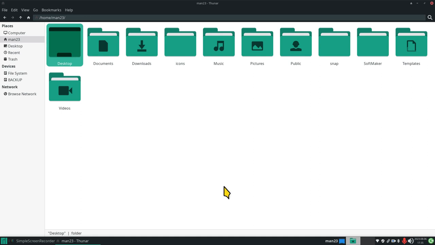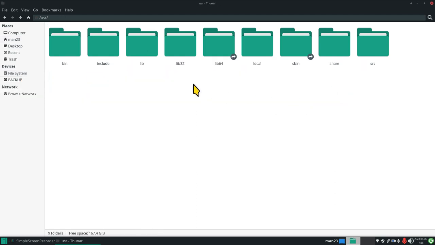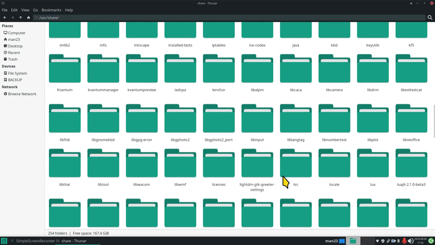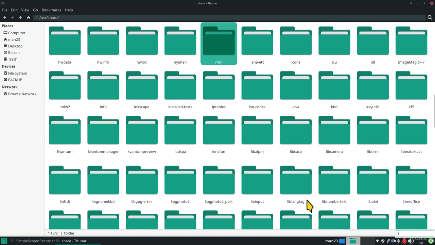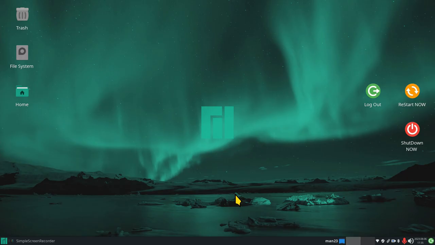All right, I probably am just gonna make mention your file system is here, and that's where the other mouse pointers are installed. They're actually installed right here. I'm looking for the icons. Actually, I'll just type in icon, and it's right there. The rest of these are in here. Alt and F4. Let's continue.